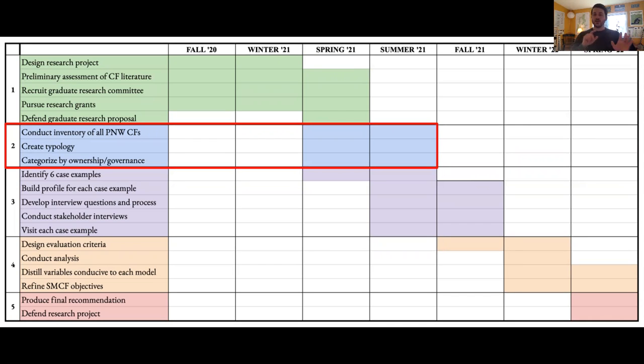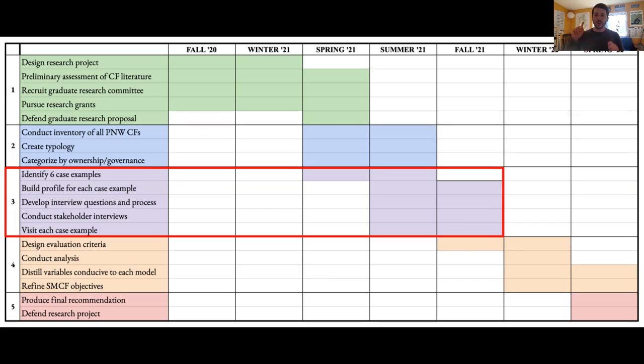I'll be identifying every single community forest in the Northwest and developing at least a spreadsheet with data and information about each one. I'll then create a typology that categorizes these different community forests based on who owns the land and how they're managed.